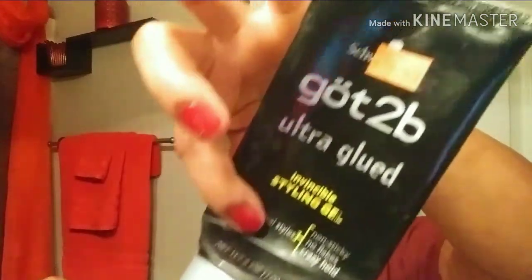Okay, so now I'm going to take a little bit of this Got To Be Ultra glued, and I put some on the tip of my rat tail comb. Not a lot. I only use a little bit. See that? And I stick it underneath my part. That's how I blend even the worst of lace in with my scalp. And when I say the worst of lace, I mean that. And I don't even have to explain that because y'all know all about the worst of lace.